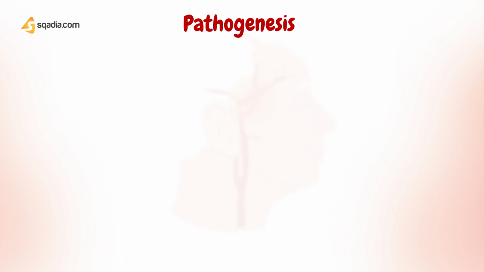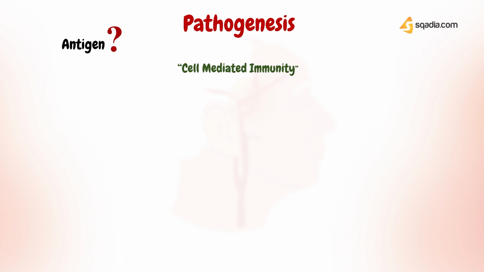Let's understand the pathogenesis of giant cell arteritis. Giant cell arteritis is basically caused by cell-mediated immunity. The initial trigger is still unknown. One hypothesis says that it could be actinic damage, meaning chronic sun exposure could be the source of injury. Others say that elastin, which is part of the internal elastic lamina, could be the inciting factor. But still, the exact antigen has not yet been spotted.